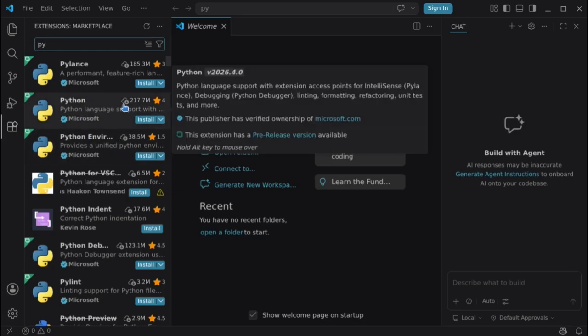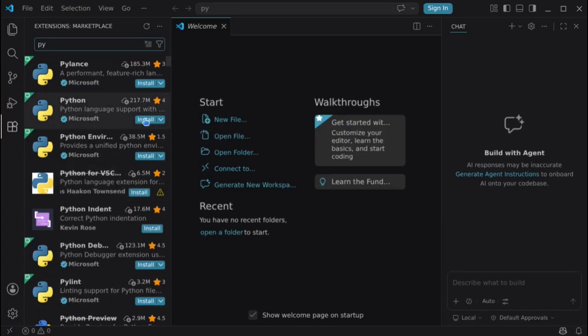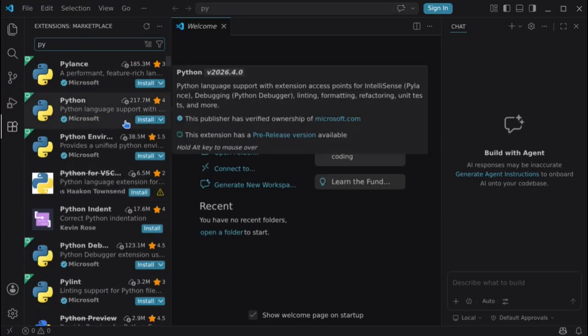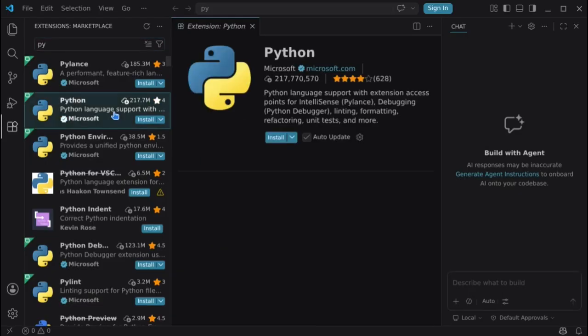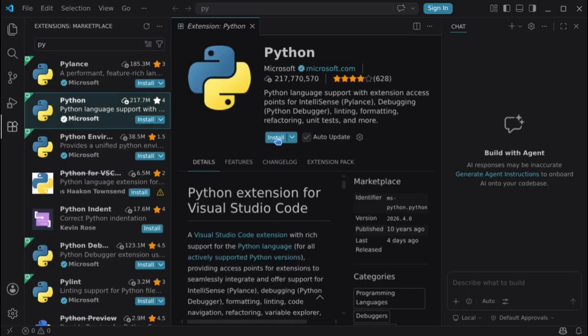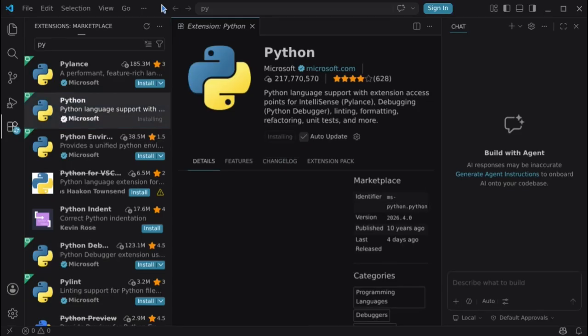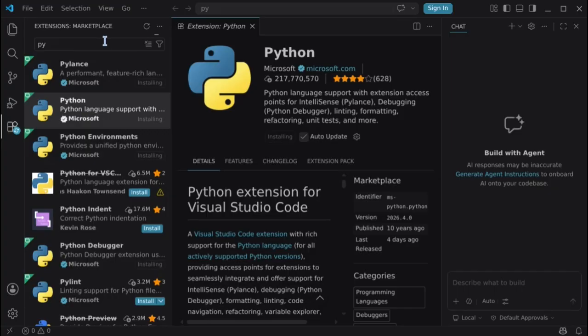Click on this one, it has 4 stars, so it's looking promising. Click install and let VS Code fully load.